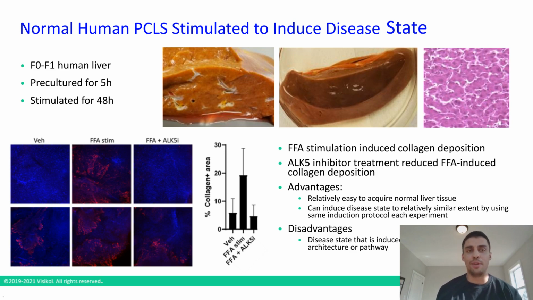The benefit of this, of course, is it's human, so it's more relevant than looking at a rodent model. But the disadvantage is, of course, we're beholden to when we can actually get tissues, and the tissues don't always meet our requirements. We have to have a very specific set of requirements for our assays, but of course, we don't always know all the information about our patients. So it's a little bit challenging to actually identify that the model meets our specific needs. But we've demonstrated a strong ability to get livers, at least several per month, of human healthy livers for these studies. But in this case, we're inducing disease states. So that's another disadvantage in the context of NASH compared to actually getting a NASH tissue itself.